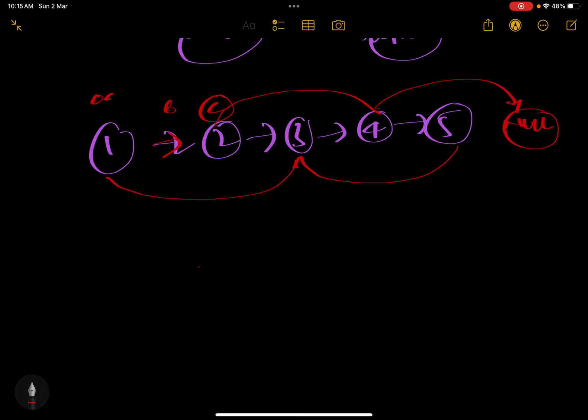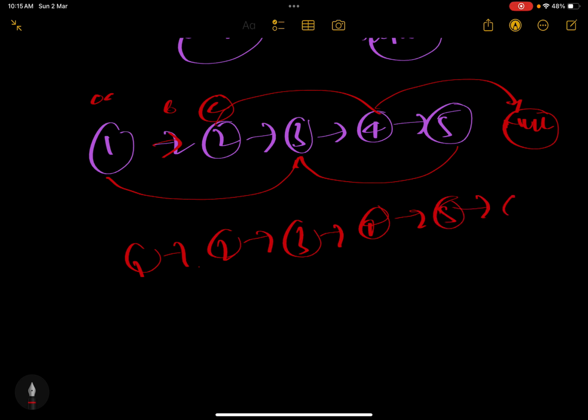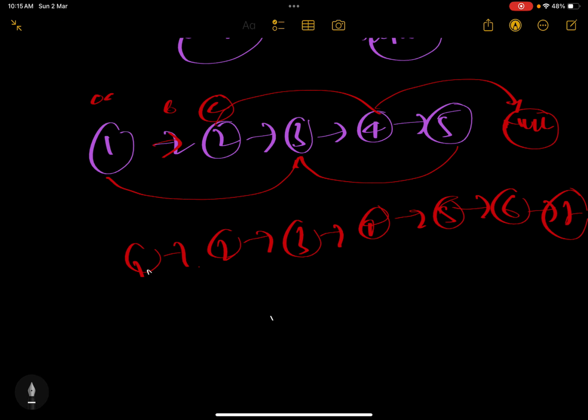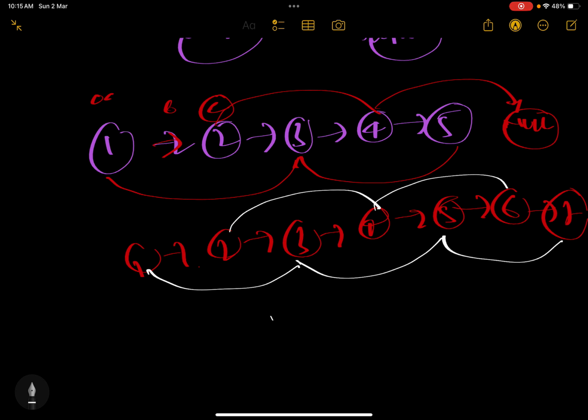If the linked list looks like 1 2 3 4 5 6 and 7, we simply connect the alternate nodes: 1 to 3, 3 to 5, 5 to 7, then 2 to 4, 4 to 6, and after connecting these, we can simply add the even list after the odd list. We can do it like this.